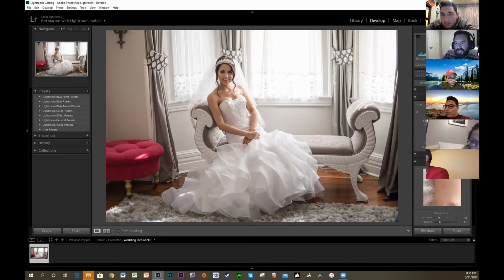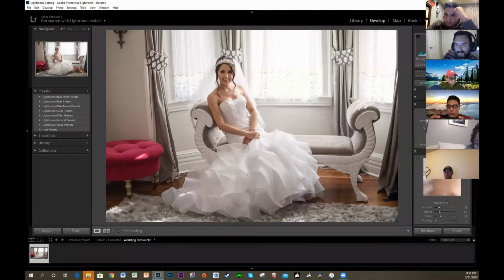Go back to this one that I did. I could go back on the turning off, turning on. So you can see the difference between the two skin colors that we did, off, on, off, on. I like it. I do that a lot, so I'll just keep turning it off and on, just to see if I like what I did or not. So that's not bad. Split toning, I don't really do anything with. I've never used split toning. This I'll use at times.